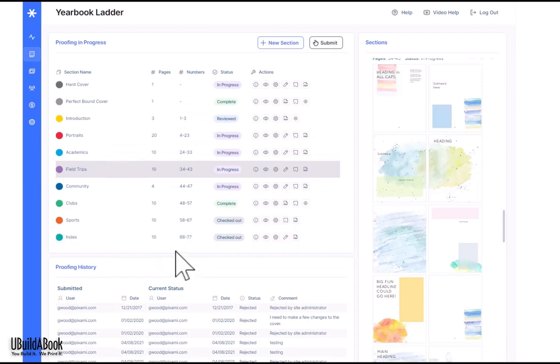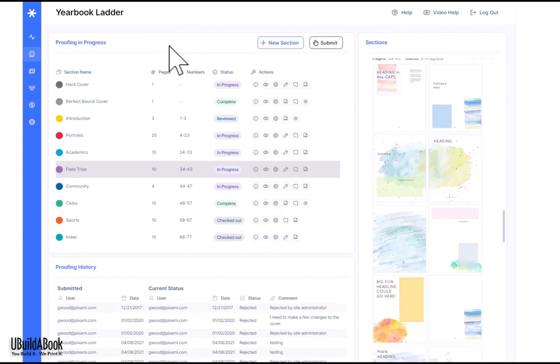So a little bit more about the ladder. Why is it important to break the book into sections? It's helpful for organization, as I've already mentioned, but it's also helpful for collaboration. Okay, as I showed you, I assign this to one individual student. You can have multiple people checking out these different sections in the software all at the same time, logging in individually, even from different locations, and working on the book simultaneously. And so collaboration, especially in a yearbook class environment with multiple students, is a really great way to use the yearbook ladder.